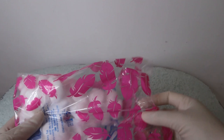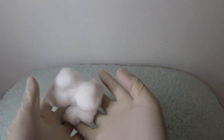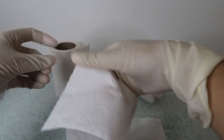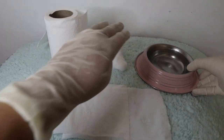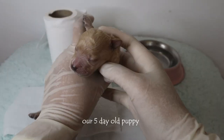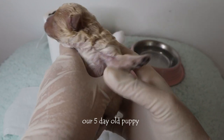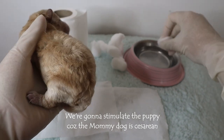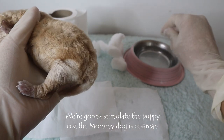Okay, so we're ready now. So we have here, of course, cotton balls. Let's get some cotton balls. We're going to need this and tissue and warm water. And of course, our puppy, 5 days old pa lang. We're going to stimulate the puppy because yung mommy dog is na cesarean.